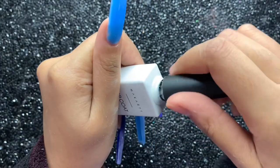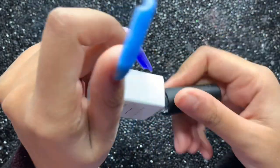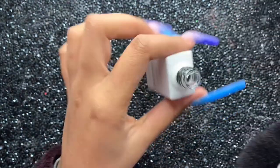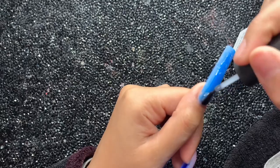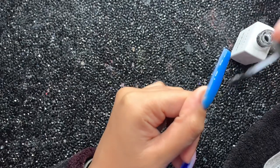Okay, so I'm just gonna apply some top coat, again using my Makartt top coat, and then I'm gonna do like the design and whatnot after this. So just apply the top coat.